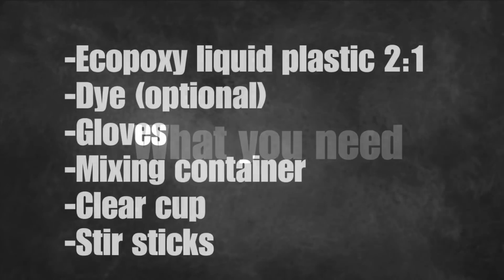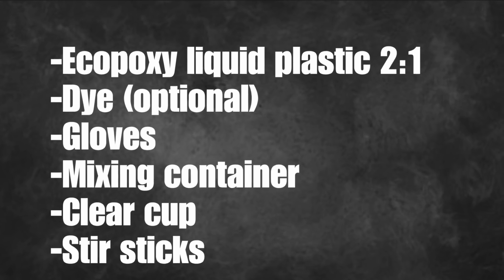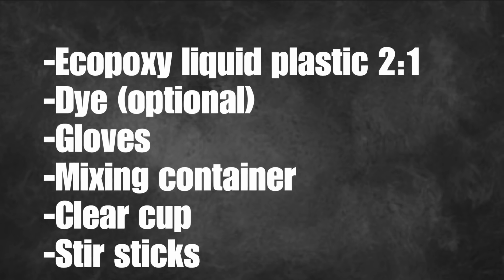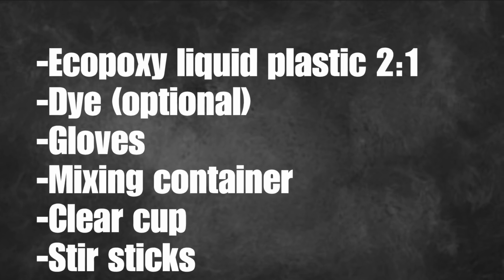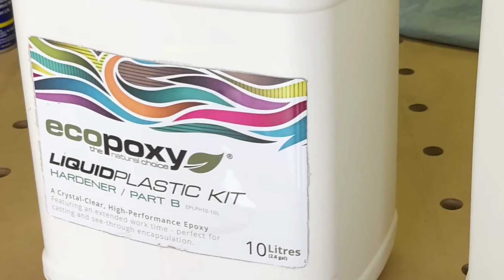What you need for the actual epoxy pour. I use Epoxy liquid plastic, 2-to-1 ratio. Do not use the 1-to-1 ratio. It was never intended to be used for these river tables. So make sure you get the 2-to-1 liquid plastic. And then dye, gloves, everything to keep you clean.